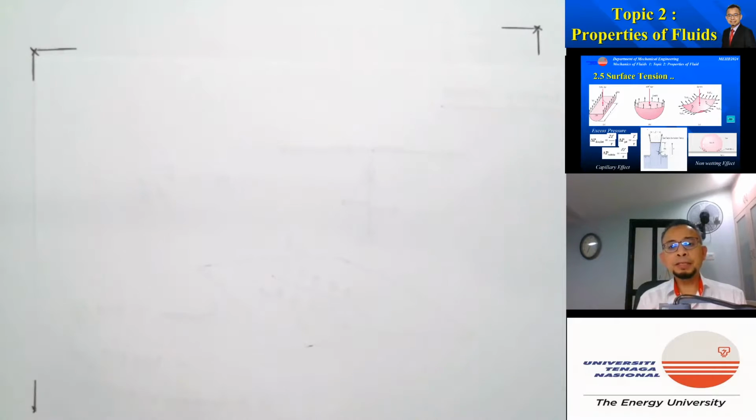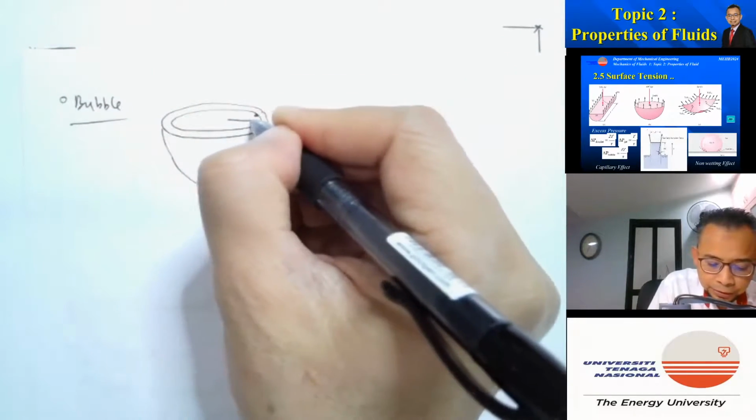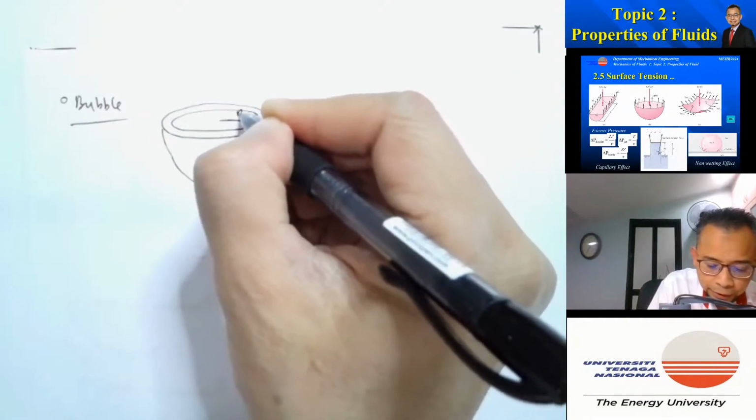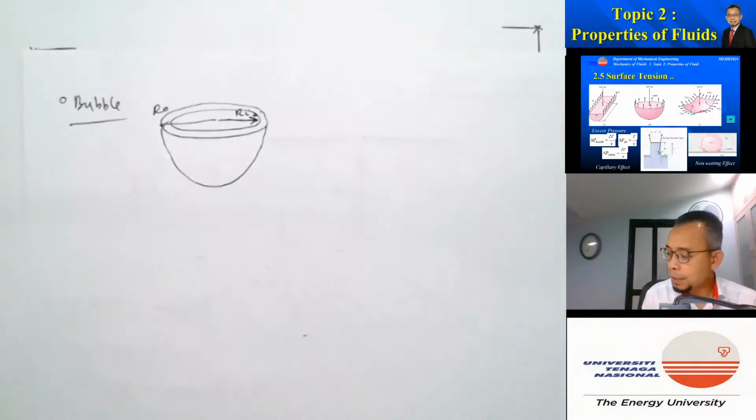We can do the same analysis for a bubble. The difference between a bubble and a droplet is that inside the bubble there is a gas, right? If you think about it, two lines have been cut. I think the actual thickness has been exaggerated. This one I call Ri, and this is R. So two lines have been cut.